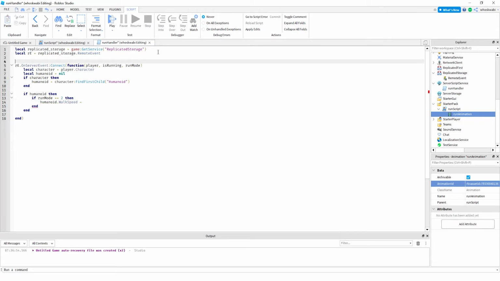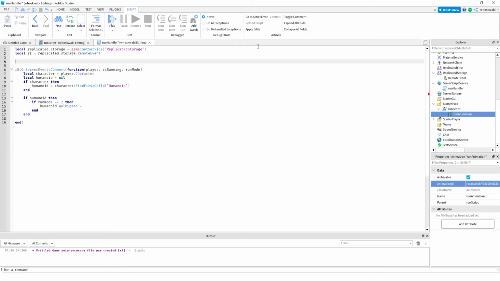equals. So what we can do is, so you guys can set whatever walk speed you want, whatever run speed you want, I'm going to make a global variable called run speed. Okay, and then for me, I want my run speed to be 30. So we're going to copy that, and we're going to do humanoid dot walk speed equals run speed. Okay, nice.